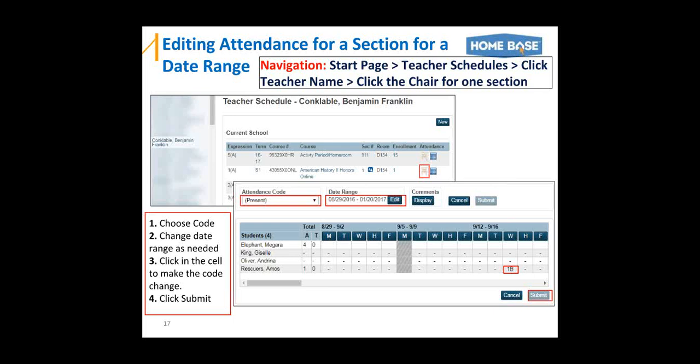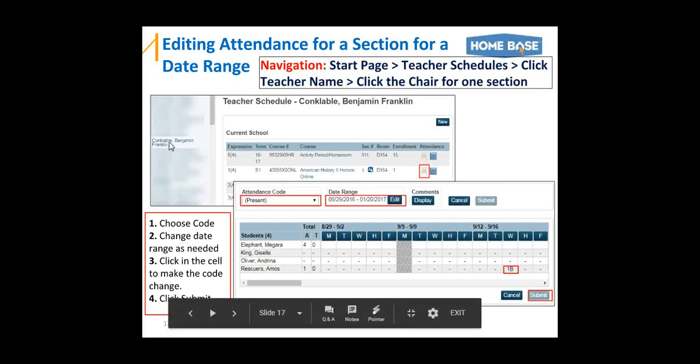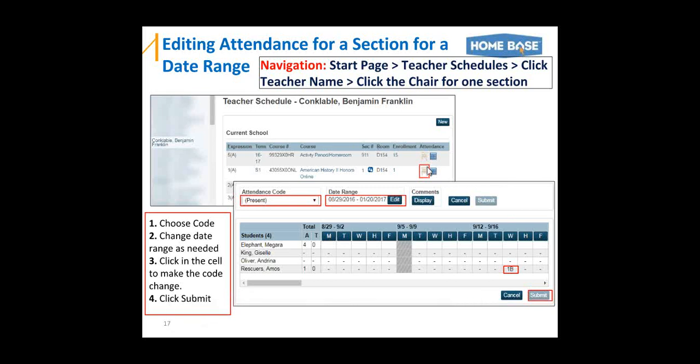section. So the navigation, how you would get there, is from the start page. You'd go to your teacher schedules. On the left-hand side, you would choose the teacher name, so you'd click the name, and you would click the chair for one of the sections, and it brings up the attendance page for all of the students in that class.